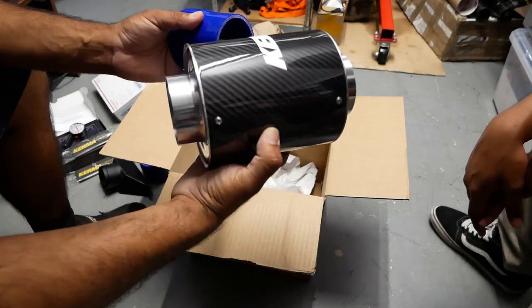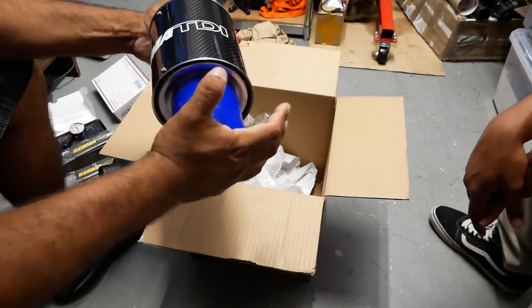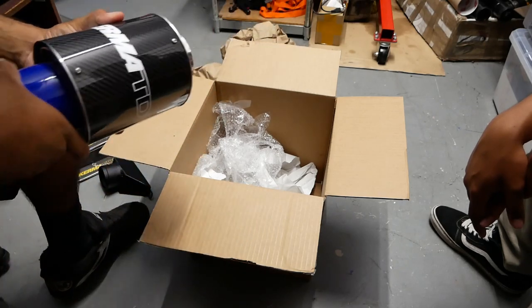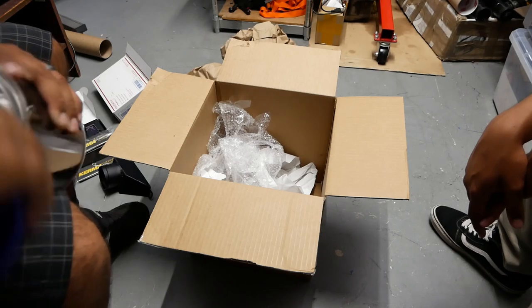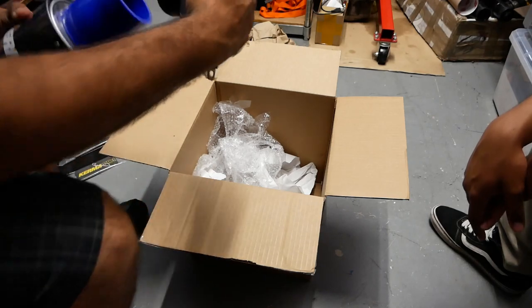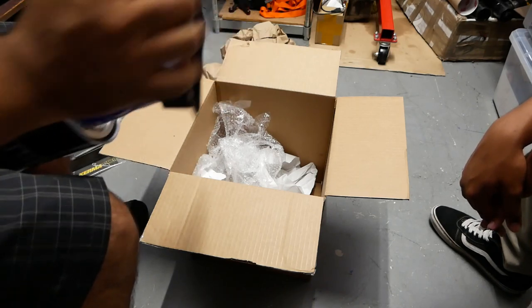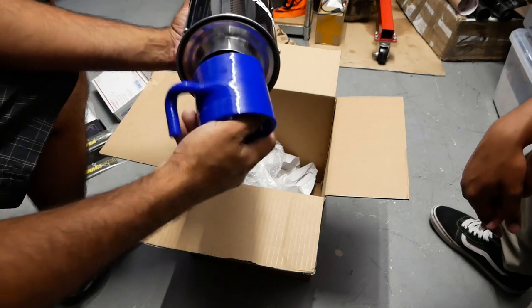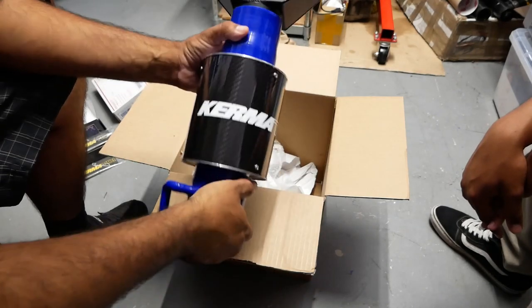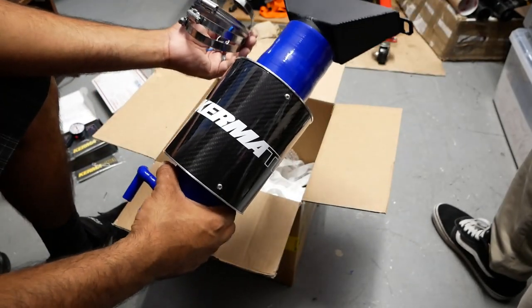My guess — right here, probably goes here. It's probably the other way around. There's no instructions — there's probably online instructions — but we're going to show you how to do this correctly by messing it up to begin with, and then doing it right afterwards. I guess they increase the diameter of this compared to stock to increase flow. It's actually a really, really cool intake. And all the clamps needed for the install — one, two, three, four. Yep.